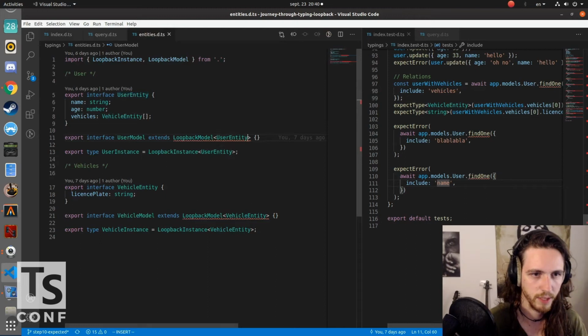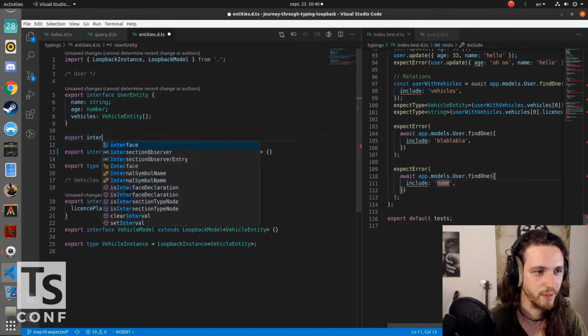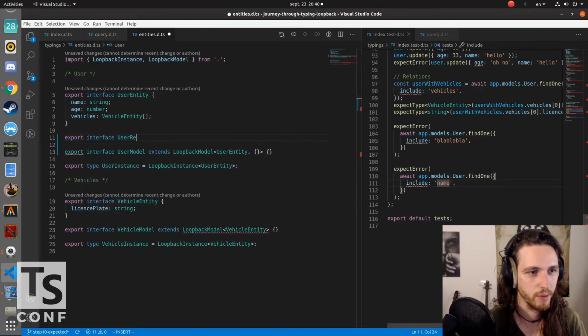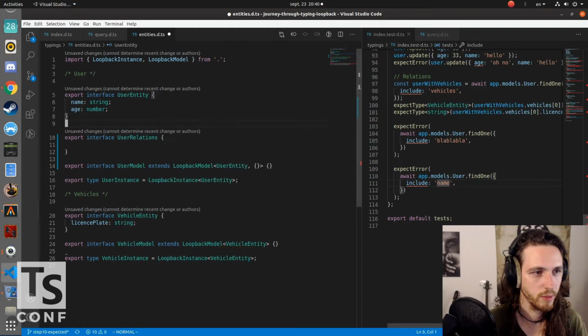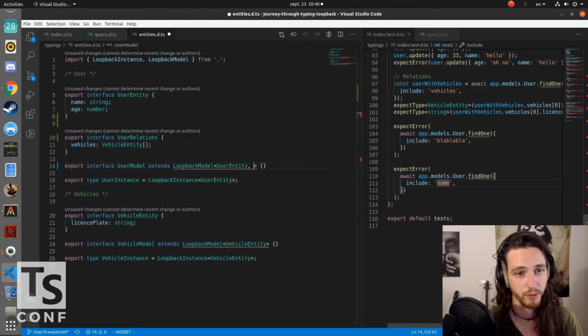So in Loopback model, we need a new thing. Let's add an interface, user relations, which contains the relations of the user model.